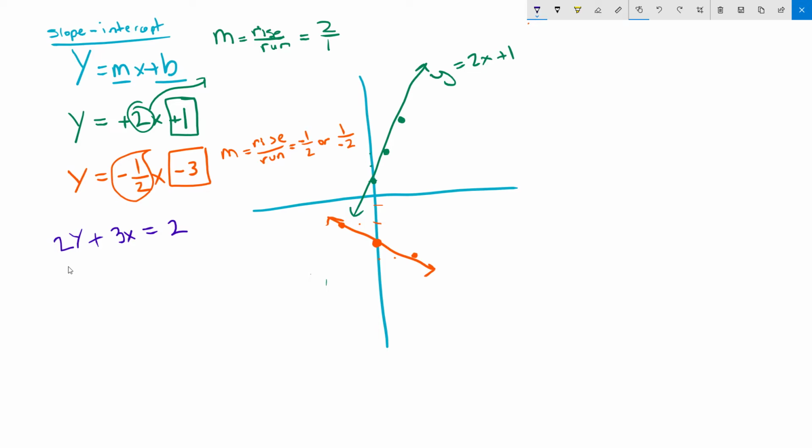Okay, so the first thing is that you notice that you don't have slope-intercept form, so you're not going to be able to use the tricks that I've been saying. So in order to use those tricks, you're going to have to solve for y first. So let's go ahead and start off by moving this 3x to this side. We're going to subtract 3x from both sides. Okay, so then we get 2y is equal to negative 3x plus 2, right? And the last thing we need to do to isolate y would be to divide everything by 2. So, oh wow, it worked out anyways.